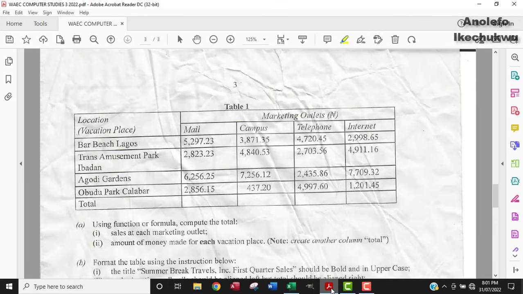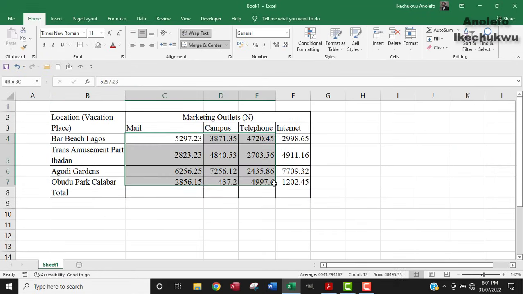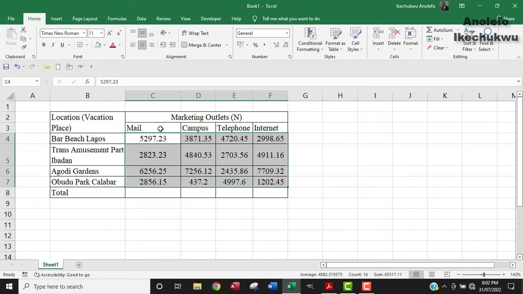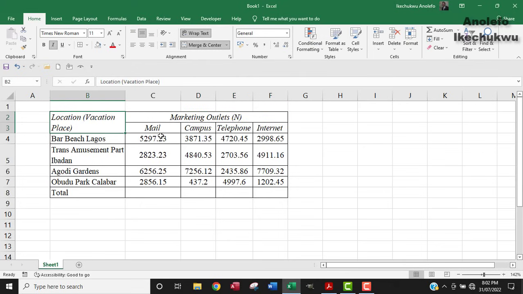The numbers are left aligned, I think, and some are center or something, but let me just be consistent and make everything center. Then let me adjust this, and make the headings also center aligned. Everything here I think is italic, so let me make this also italics.